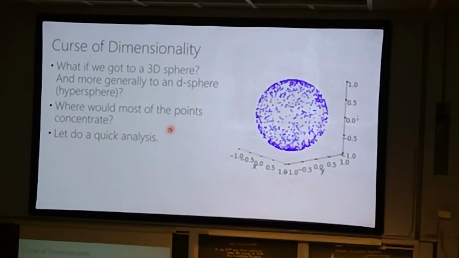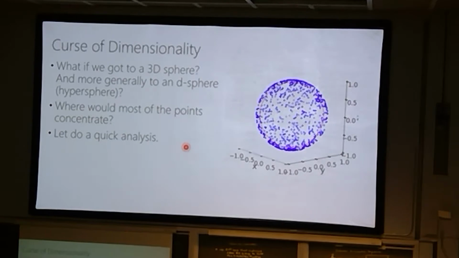Okay, so now what if we go to a 3D sphere, or more generally to a d-dimensional sphere, like a hypersphere? Does anyone have an idea of what's going to happen as the dimension goes higher and higher? To me, it's impossible to think of, but I know the answer. Does anyone know the answer from reading the notes? Right. Did you say it was in discussion? Oh, it was already in a discussion? Oh, okay, I see. I was getting confused.